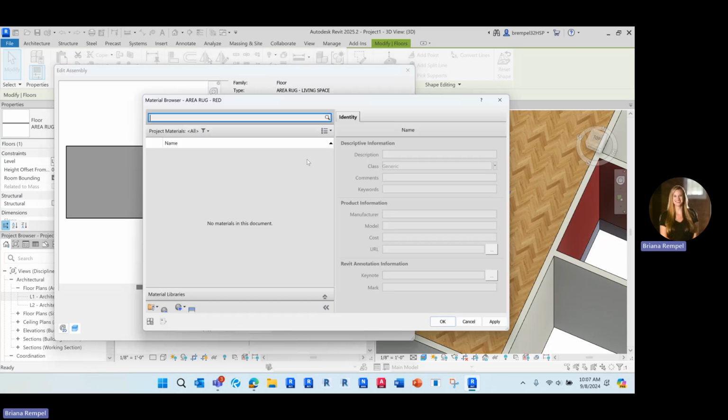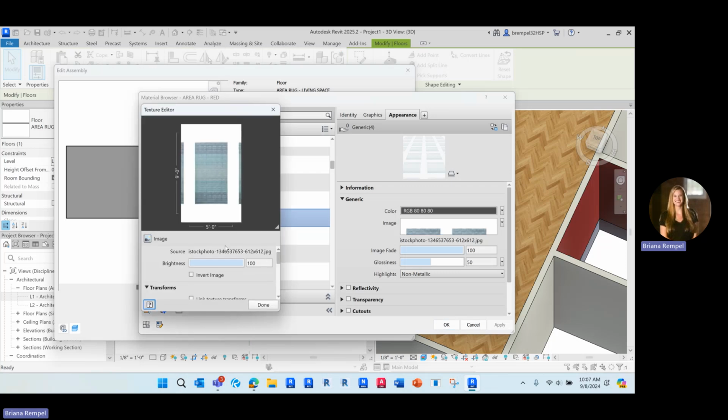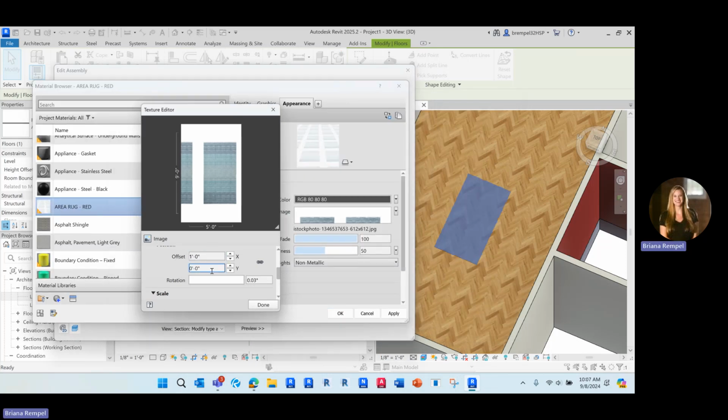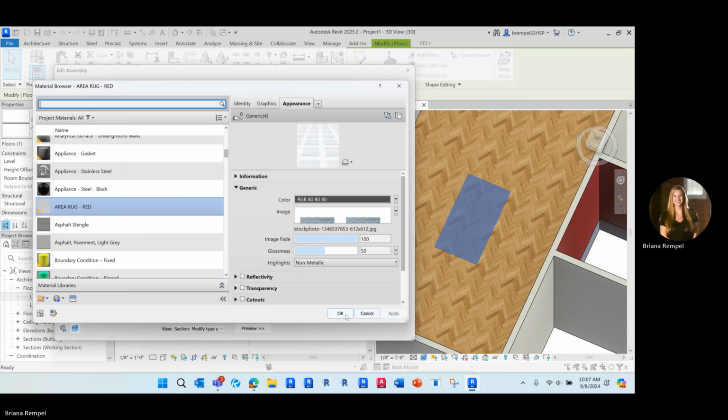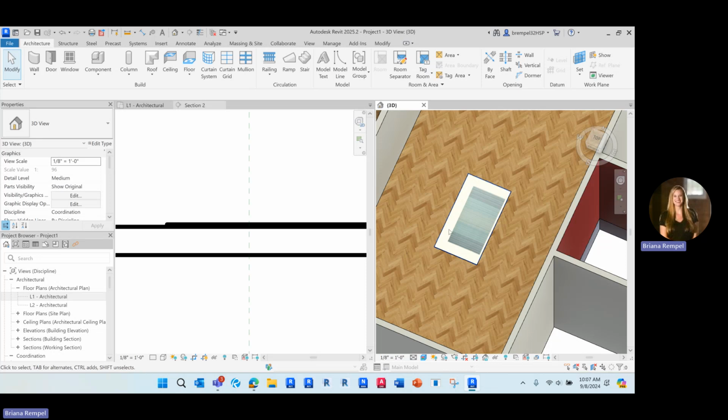But if I come back into my material, I can click back on the image, I can adjust the offset and the start point here. And you can start to shift that over or up or down as needed to move that image around to make it look correct.